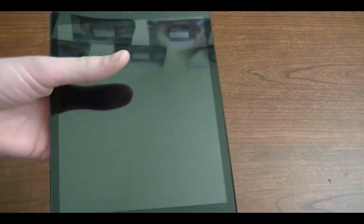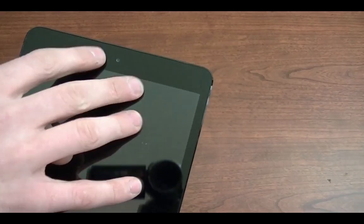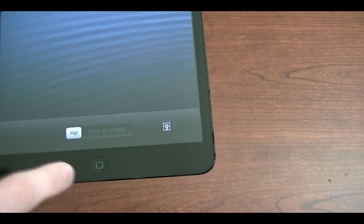So we'll actually go over all the parts on the iPad mini, starting with the front. Of course, we have our front-facing camera, which is 720p HD. I'm pretty sure it's very good quality, better than those VGA cameras that have always been on the front. And then we have our home button here, pretty straightforward and simple. I think that's pretty easy.